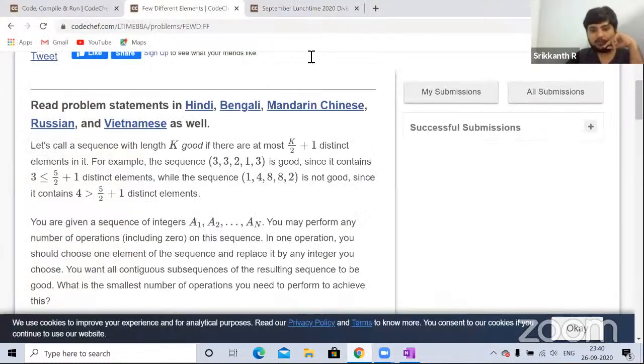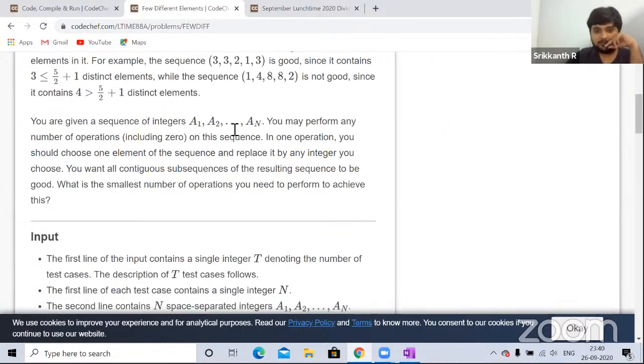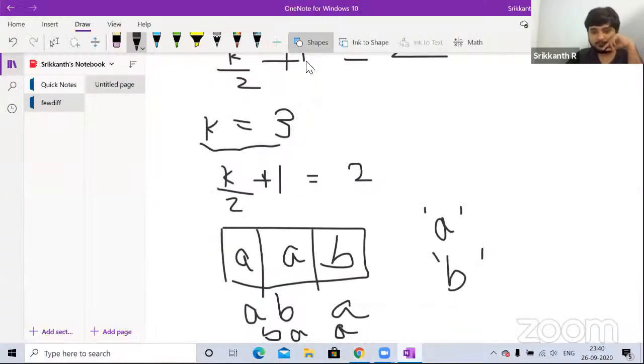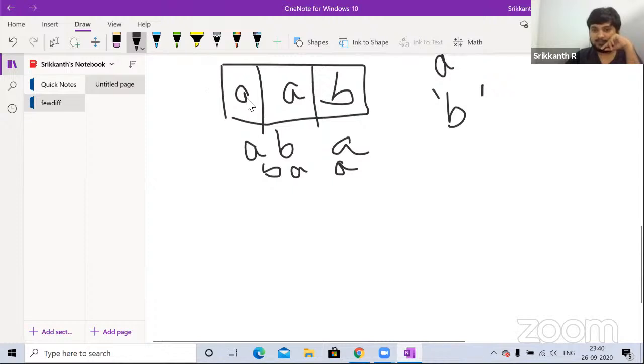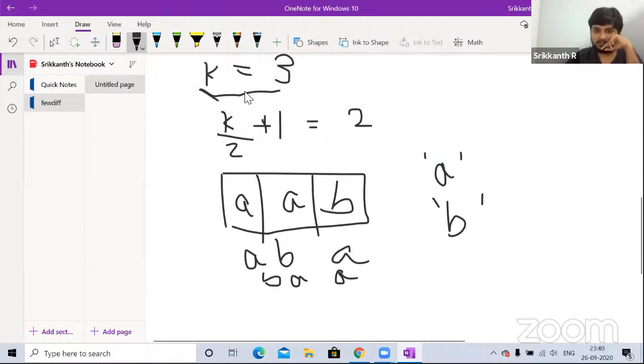If we want to make our array good, that means every subarray of size 3 should have a maximum of 2 distinct elements, which is equivalent to saying that at least 2 of them are equal. So any set of 3 consecutive elements you take in the array, 2 of them must be equal. So that's for k equal to 3.